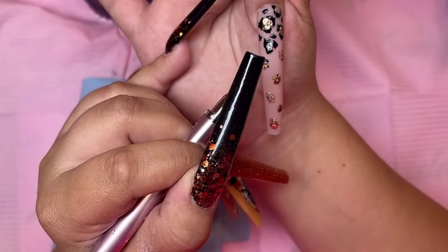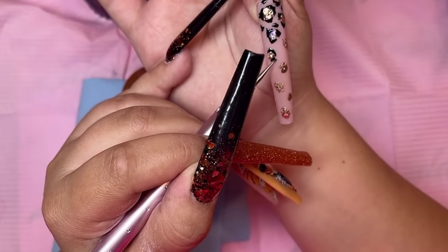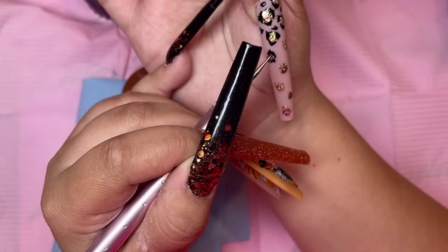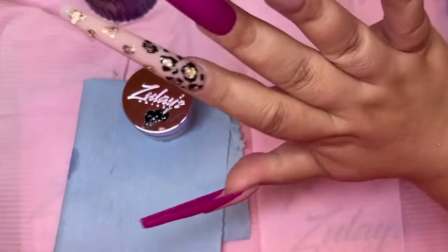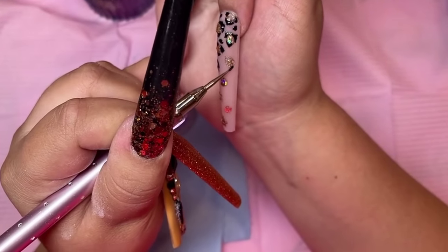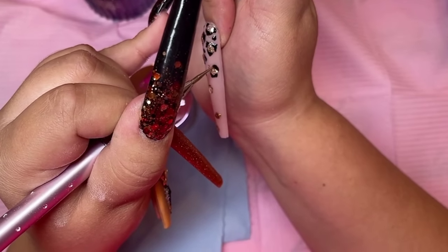Is that gel polish or paint? This is painting gel. I don't really like to use regular gel polish when I'm drawing little dots or stuff like this, because it kind of bleeds. You don't want it to bleed or be too watery. So this is what I use the painting gel for. It's a little bit thicker so it doesn't bleed. And I'm also using my little 2-in-1 dotting tool because I love it for this.